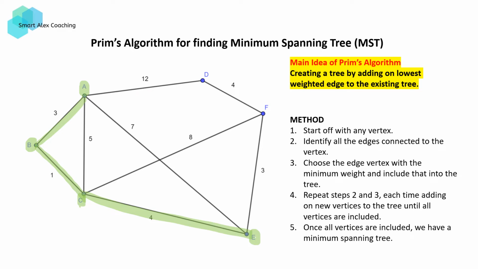And this is what our tree currently looks like. We have to include 2 more vertices into the tree, which are vertices D and F. I can get to D via A. I can get to F via C, edge CF, or from D, edge EF. Note here again that we don't have to consider edge AC nor edge AE, since these vertices have already been included into our tree. We compare the weights 12, 8, and 3. 3 is the minimum, which means that EF will be the next edge to be included into our tree.